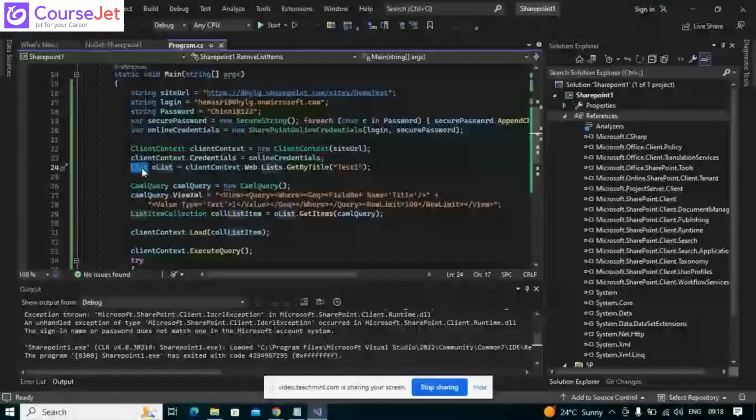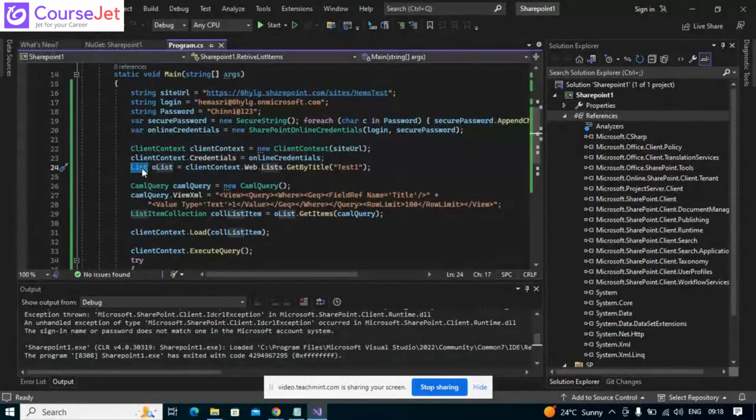This is the code to get list items. There is code to add fields into the list, add content type, create content type at the site collection level, breaking the permission, adding user to the permission group. All the out of the box activities we are doing, right? Everything we can do through the client object model.